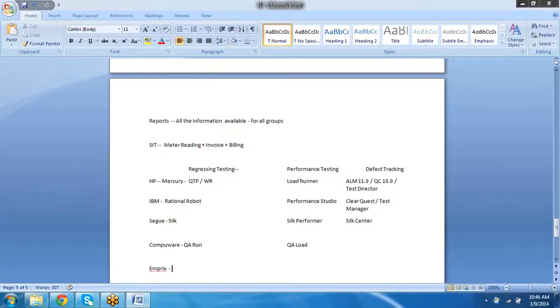Their regression tool is called eRun, and their performance tool is called eLoad. Compuware doesn't have any defect tracking tool, and Empirix also doesn't have any defect tracking tool. So try to remember these names, and let's move forward.